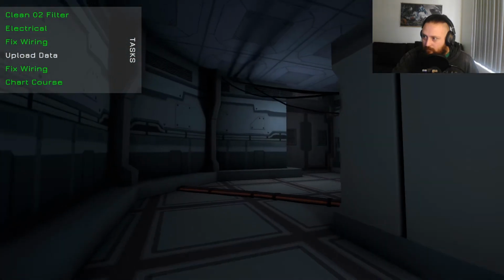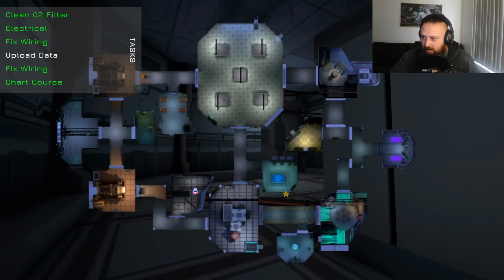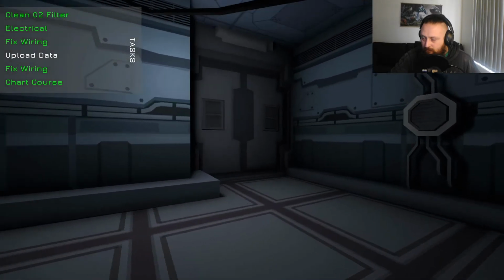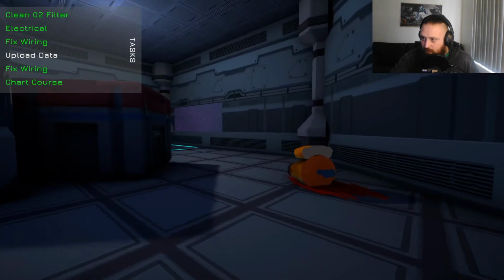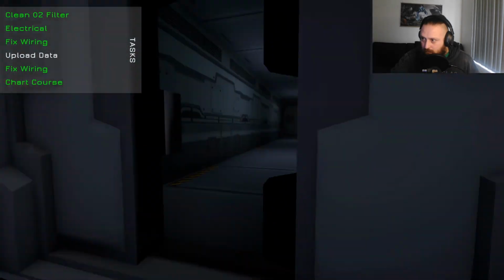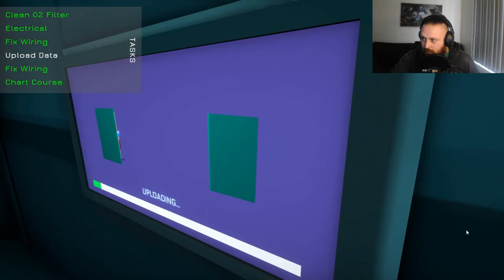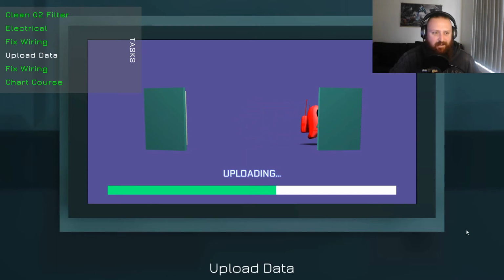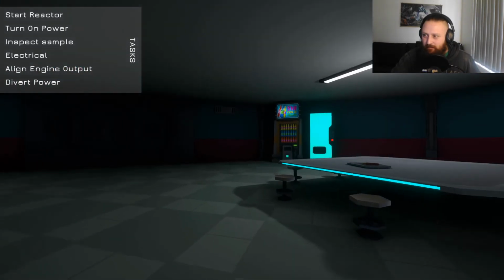Upload data. From where? That is admin. Job done. Too easy. All right, let's find out how we die.